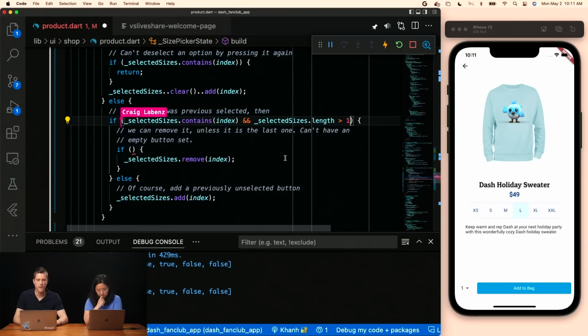But what if it contained the index and the selected size equaled 1? Then it would drop down here. And actually, this would just add it, and it already was added. So by the magic of sets, that would actually work. But it would be, I think, confusing.